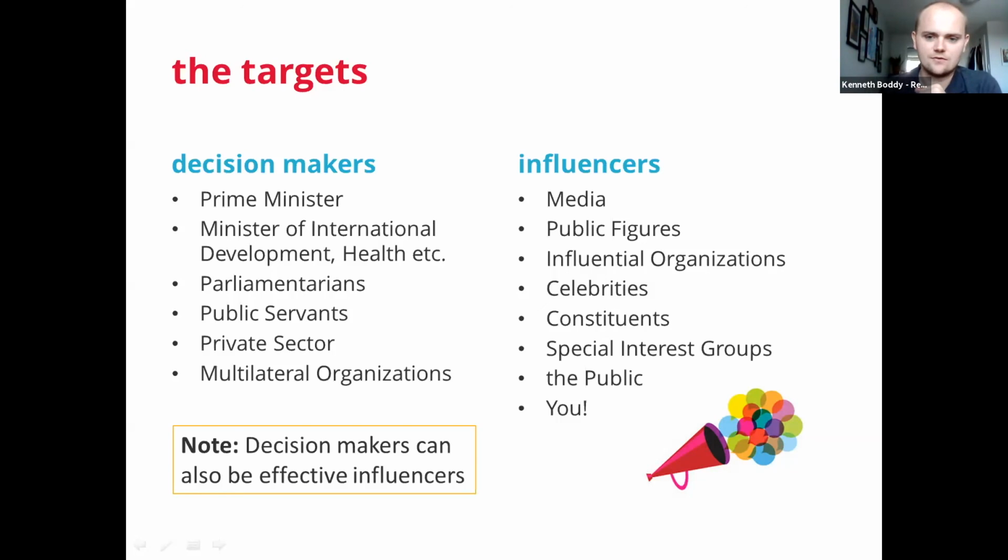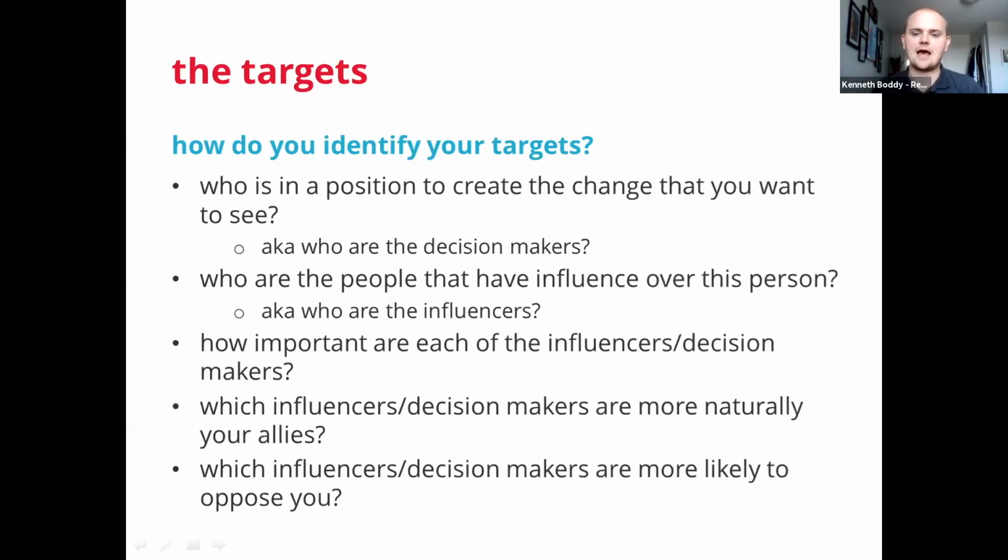So when you're going through, next slide, please, Robin. How do you identify targets? So again, you want to start with your decision maker. Who is in the position of power to create change that you want to see? This is something you might have a very clear picture of right away. You might know exactly the person who has the power to create the change, but you might not. And I think once you get into some of the scenarios, this might be something you might have to explore. When you're designing an advocacy campaign, it's always a bit of an art, and you might not exactly be able to figure out the right person right away, but you always want to be thinking about who is the person going to create the change.